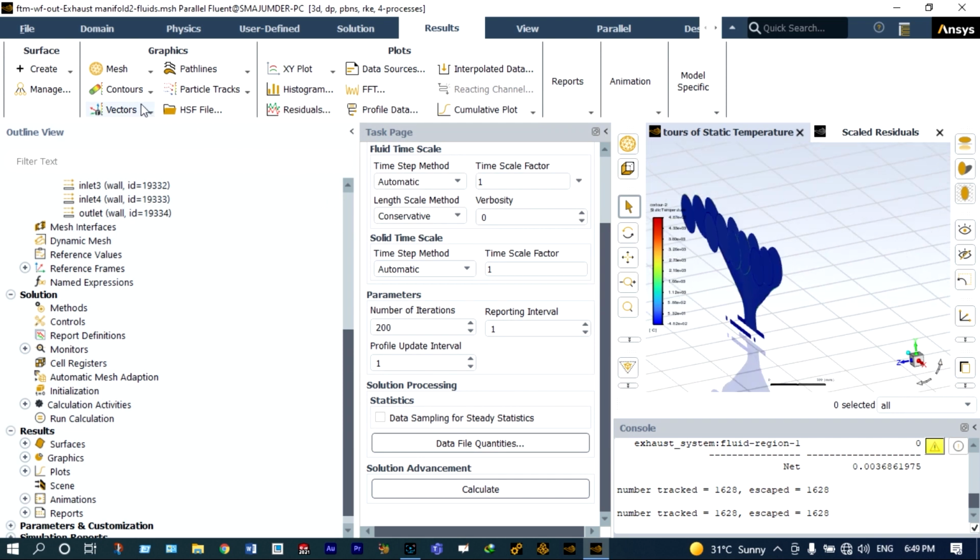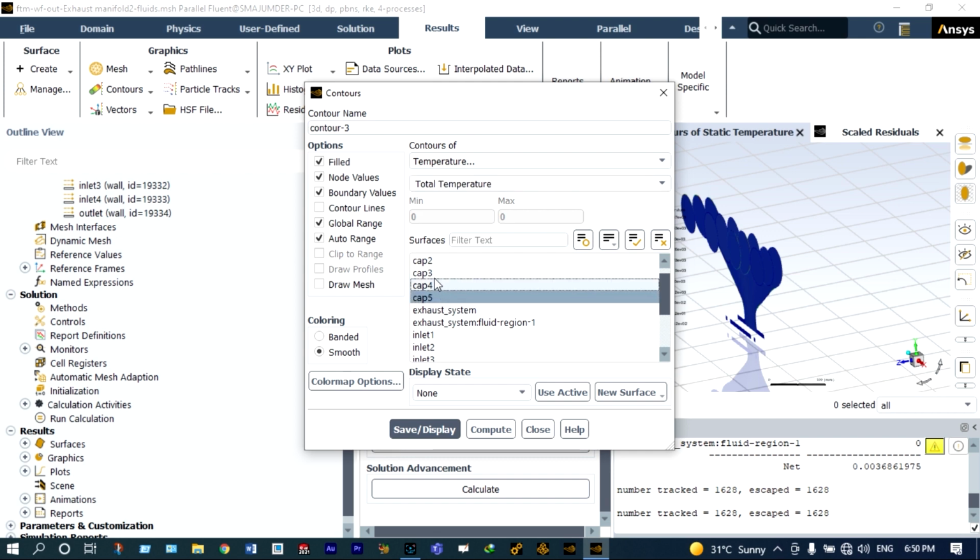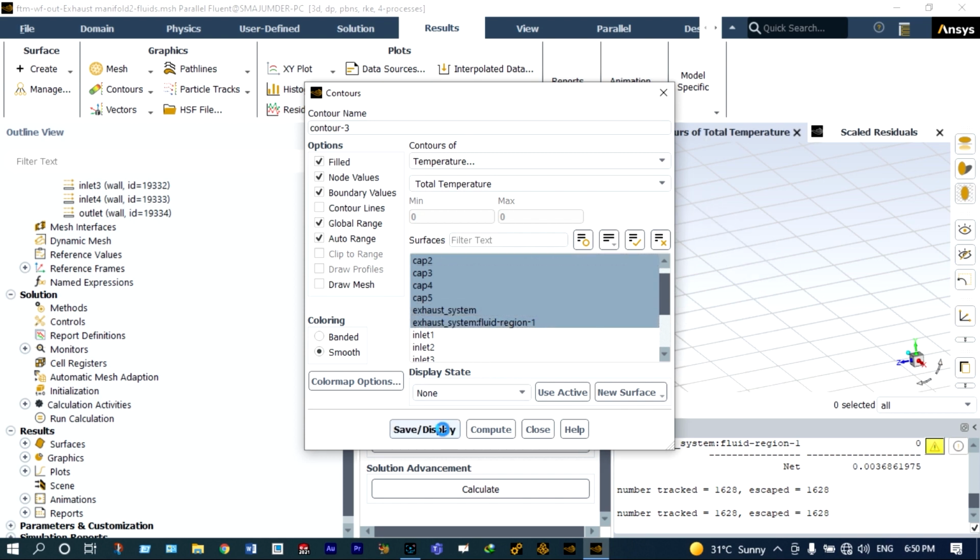Let us see again contours of temperature. When you see total temperature, that means temperature of solid also, we want to check it, right? Through all the caps and also through the exhaust system, we'll see temperature distribution throughout.